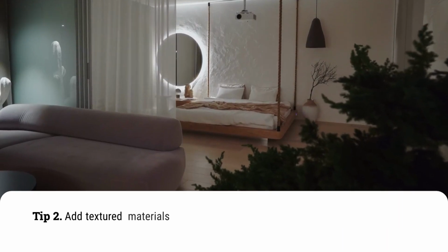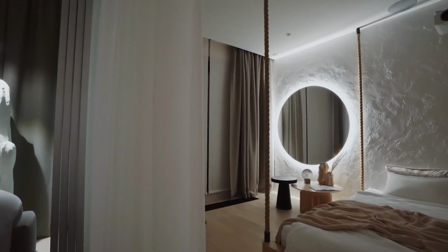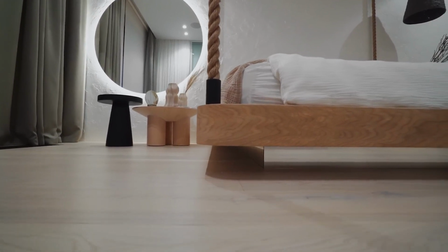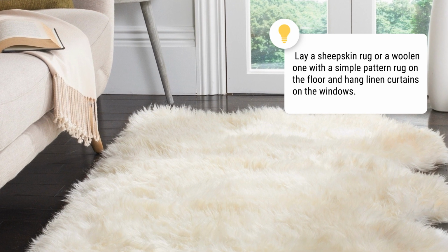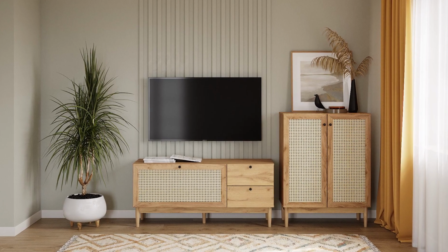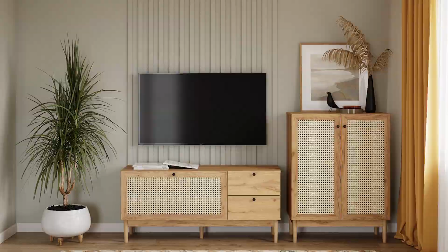Tip 2. Add textured materials. Wooden furniture and objects made of metal or natural stone combined with textured textiles will give the volume and a feeling of coziness you want. Lay a sheepskin rug or a woolen one with a simple pattern on the floor and hang linen curtains on the windows. Wicker furniture is back in fashion and has migrated from covered verandas to living rooms.